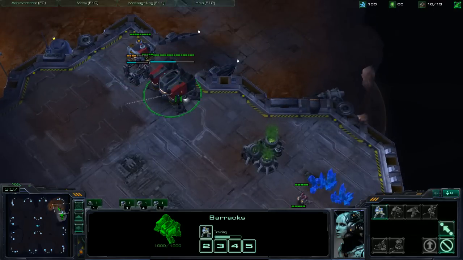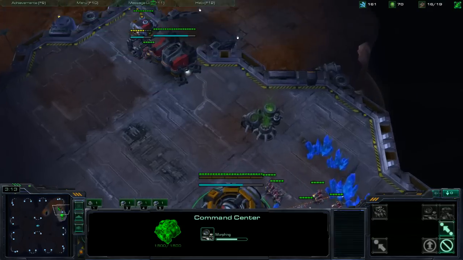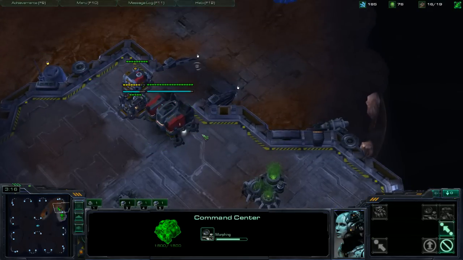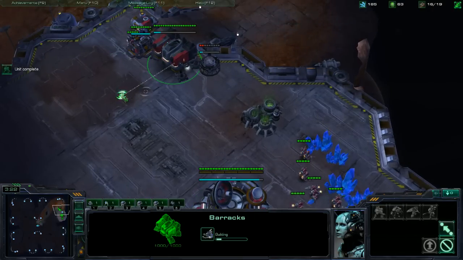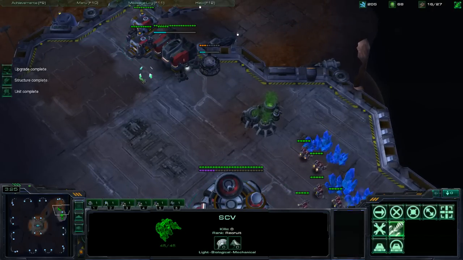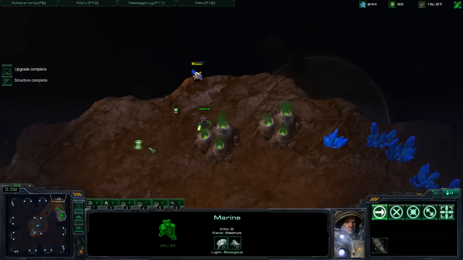So from here we want to go straight. We'll put the marine on the other side to chase down the probe, and then we'll just add a tech lab really fast, and then go into marauder production. So tech lab, chase down the probe, and then we're straight into marauder production. Hotkey in the barracks up. I'm getting this SCV back in here, and there is the probe.